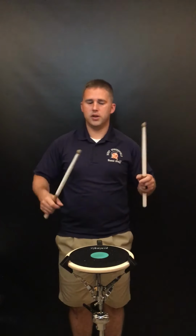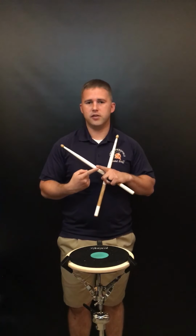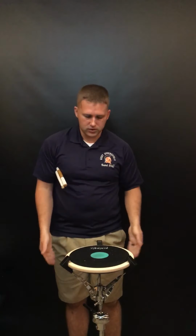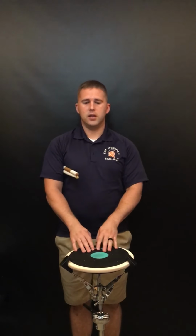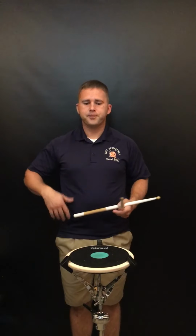When you're talking about the mark time and playing along with it, if you find that you're separating your hands from your feet and the mat, the first thing is to get the feet with that. Then practice it without the feet and just get the hands. Then practice it with your feet but without sticks in your hands, just getting the rhythms and patterns. Then get the sticks in your hands and try to get it all to happen.